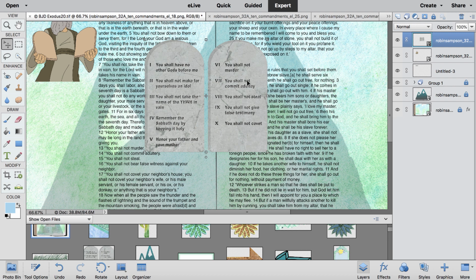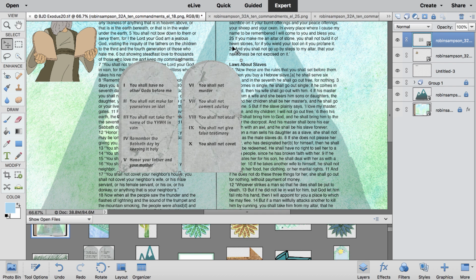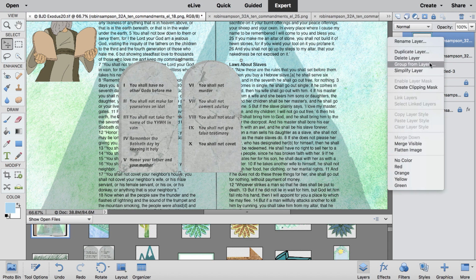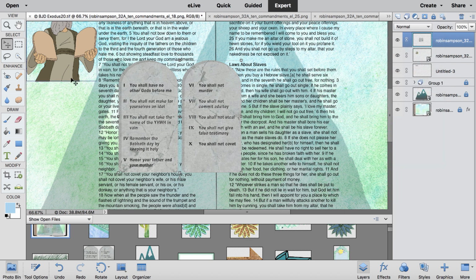So what I want to do now is cut this in half so that we can fit them both on the side, because they're hard to read if I keep them this size. You cannot cut anything or erase anything or use the eraser unless you simplify the layer. So we're going to simplify this layer.